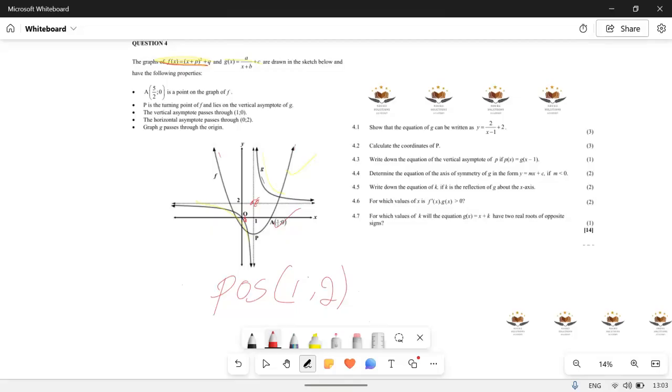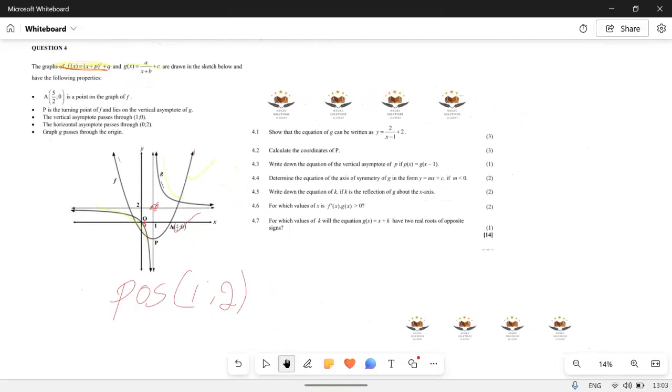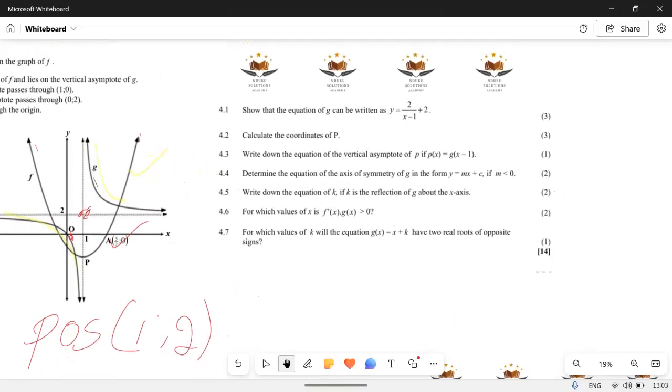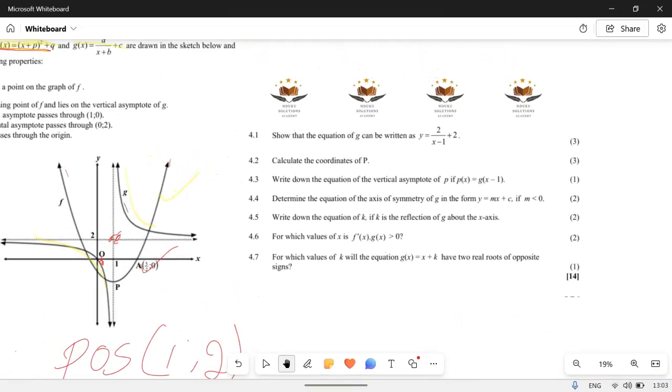Let's just move into the first question. Zoom in on the question and the graph. Let me just erase what is drawn on the side, so the diagram is clear.